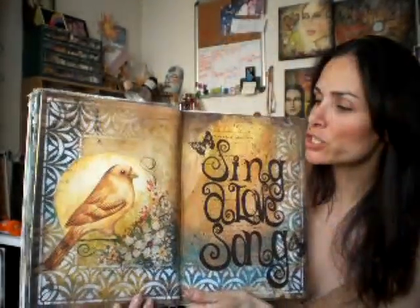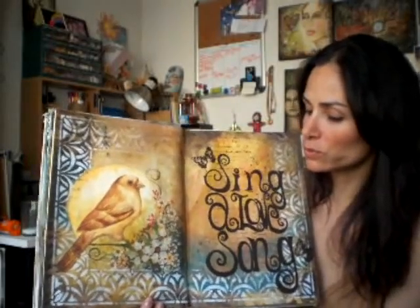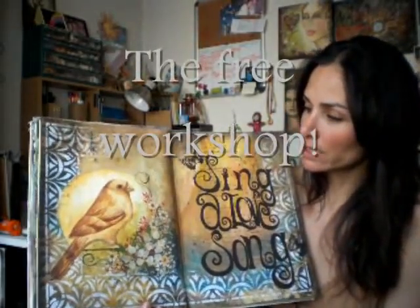Sing a love song page. In this page I wanted to offer a free workshop for those who have bought two of my workshops already. This could be for free, and I will show you step by step how to paint a bird, and also the background and the story for the words. And I think it's a really nice piece, don't you?